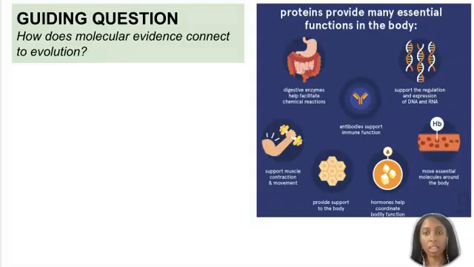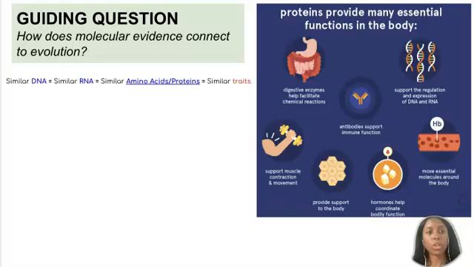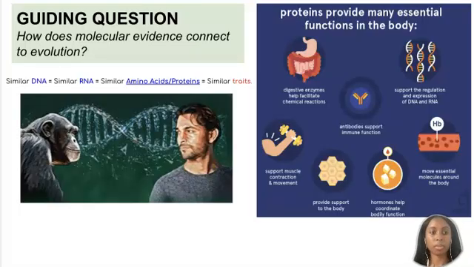Proteins determine the traits like eye color, hair color, muscle structures, enzymes. When you're more similar in DNA, you have more similar RNA. And similar RNA means that you have similar amino acids and proteins, which means that you're going to have similar traits. So if species have very similar DNA and protein sequences, this is strong evidence that they share a common ancestor. This thing that I just went through is important information for you to memorize for your Regents. All right, we made it through lesson 3.5.